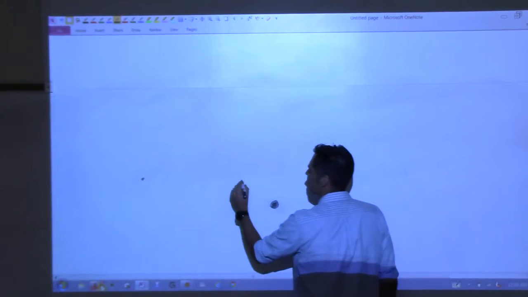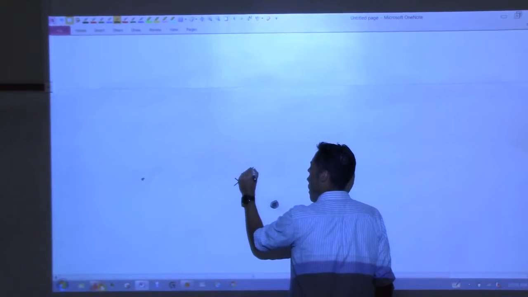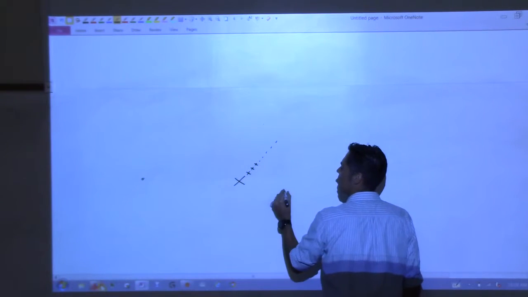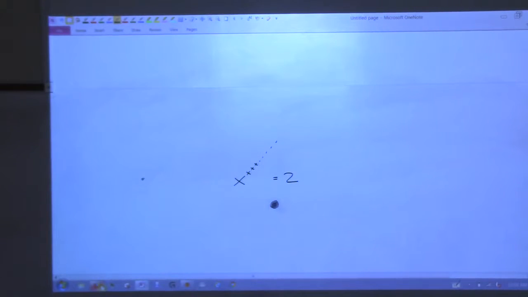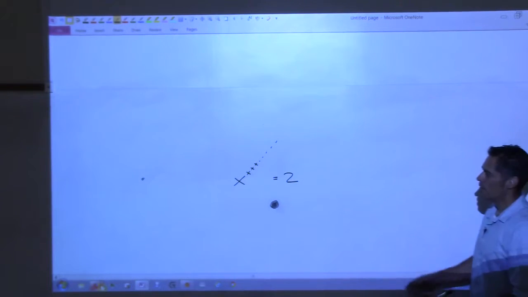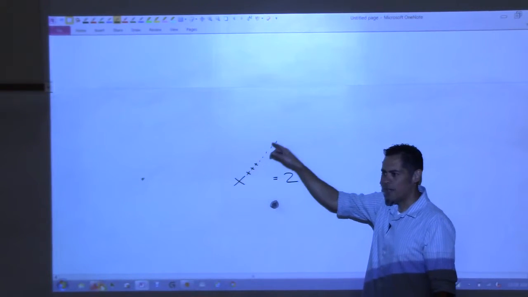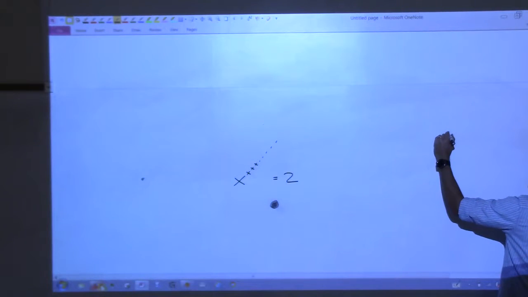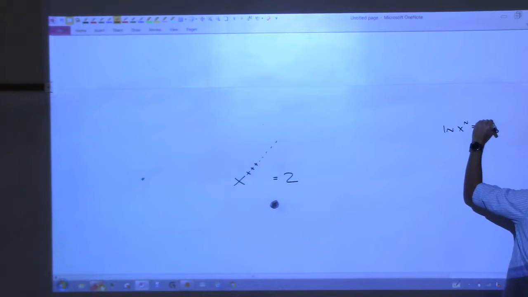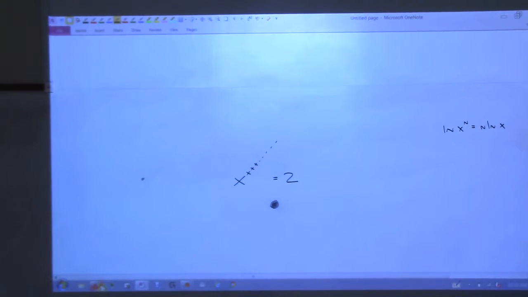Now, remember he gave me this problem. It was x to the x to the x to the x forever equals 2, and solve for x. So what is x so that when you raise it to itself infinitely many times, you get the number 2? All right? So this can be done pretty easily if you use this property that I just showed you. This right here. Okay? So here's how we can do it.